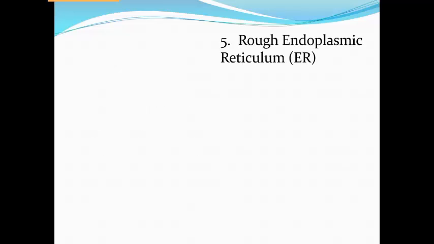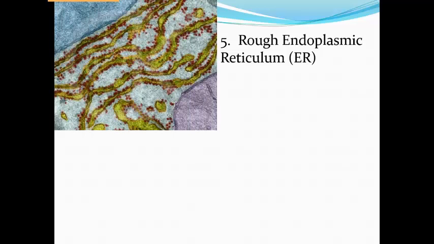We already saw a picture of the rough ER, and we'll see another one here in just a second. But the rough ER, again called rough because of the dots, the ribosomes that are on it. This is the way it looks underneath a microscope. So the rough ER is the green little ribbons that you see, and the little dots that are connected to it, you can also see, would be the ribosomes. The dots are the ribosomes. You can see a few free ribosomes here just out in the cytoplasm as well.